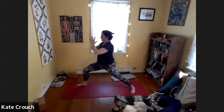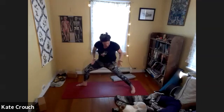And then we're gonna take the hands to the heart center and twist the chest open to the left for warrior two. Keep squeezing those inner thighs towards one another. Inhale, open the arms. Look forward and back a couple of times. Maybe nod the head. And keep reaching out through those fingertips. So lots of energy. If you feel like the arms are just kind of laying there, or if your shoulders are hurting, you can always take the hands to the shoulders or flip the palms back and forth. And we'll hold this for another three breaths.